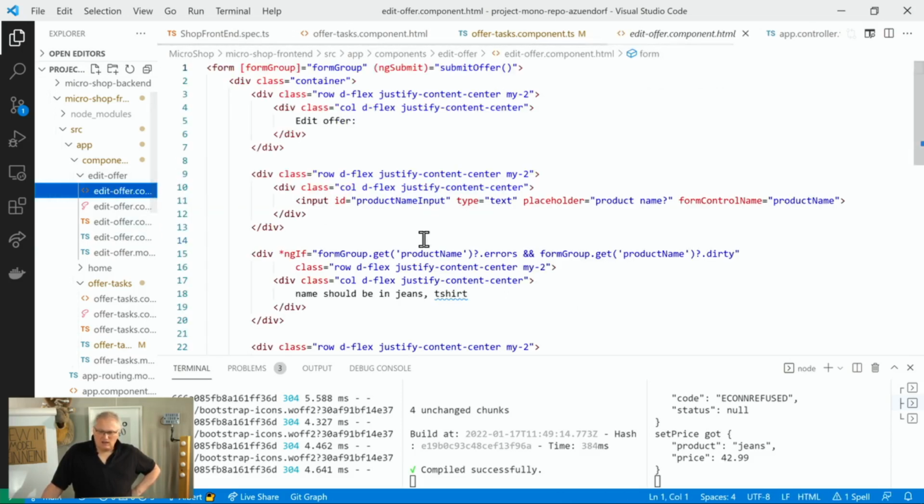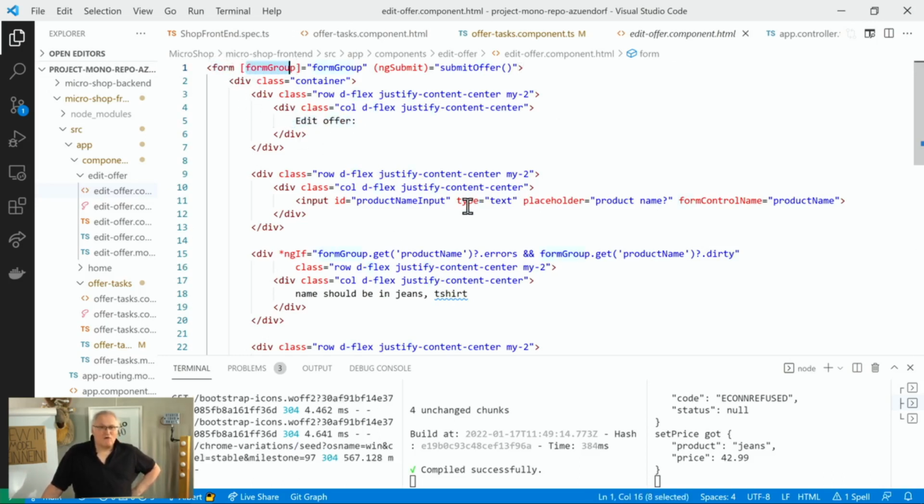The basic thing is that in the edit offer component HTML, we have this title, edit offer, and then we say, oh no, it's a form, and it has a form group. This is reactive forms, provided by Angular, which provides us with facilities to check the user input for consistency and plausibility. In the warehouse front end we didn't do that, but for the shop front end we now want to do it. Just to teach it to you, in a professional web application this is what you need to do. And you need to do it in a sophisticated way, very detailed and aggressive.